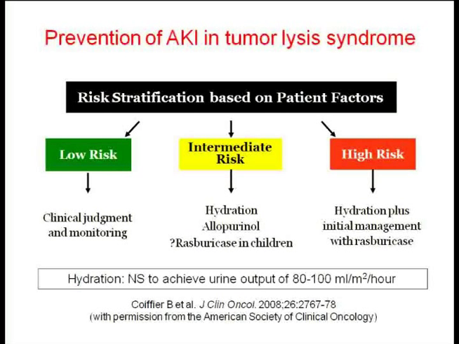So the only difference that it makes is that with rasburicase, you have immediate reduction of uric acid. For those of you who have used it, you know that a couple hours later you don't see any uric acid around. Whereas with allopurinol, the median time to achieve control of uric acid is about 24 to 27 hours. But that's the only difference. So having said that, I think that what really makes a difference is that by using rasburicase, and typically a single dose will take care of the problem, you get the uric acid out of the equation.